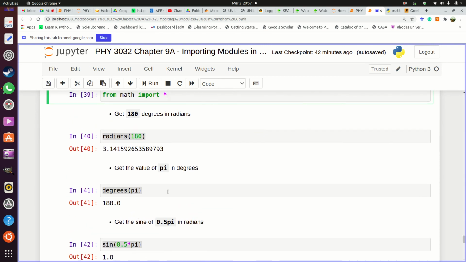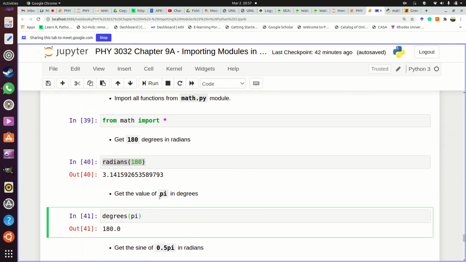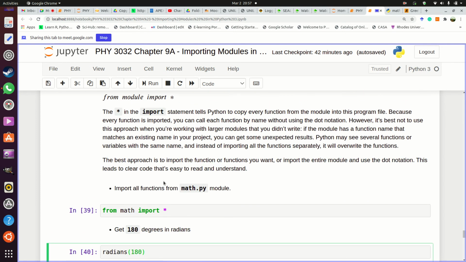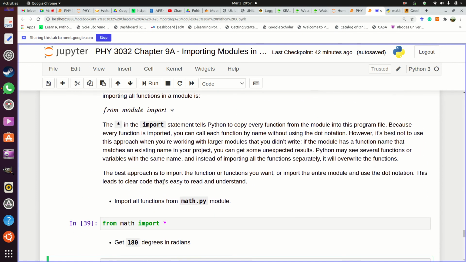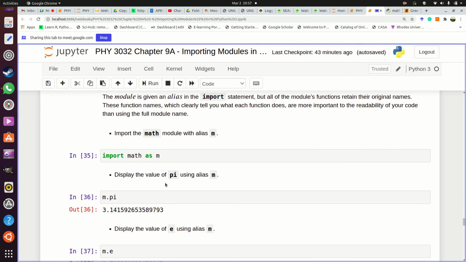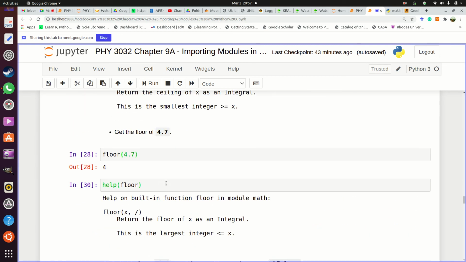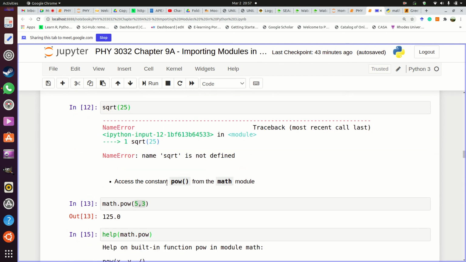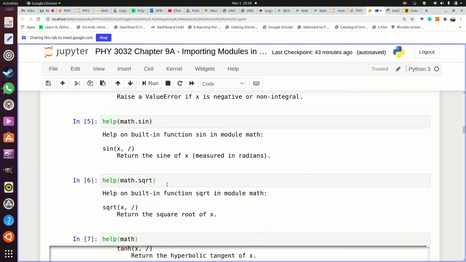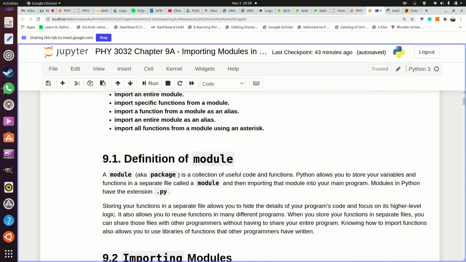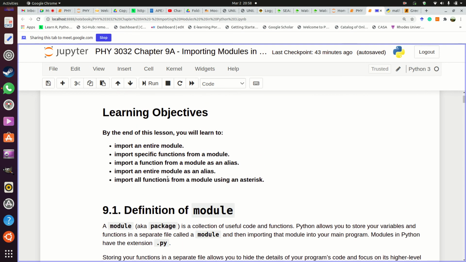So basically we have come to the end, unless you've got any questions on how you get functions and variables which are stored in a module. Do you have any questions? No, there are no questions. Okay, that's very good. Because we're going to need this for one of our labs, you will need access to a sine function and, I think, a cosine function. Those you have to get from somewhere, and where to get them is this math module business. So unless there are questions, we are going to come to a stop here.